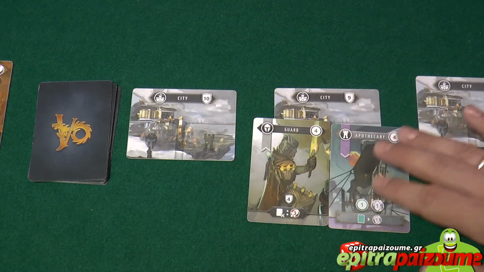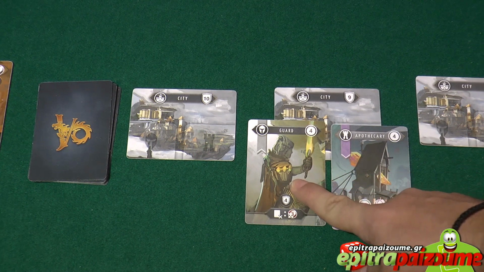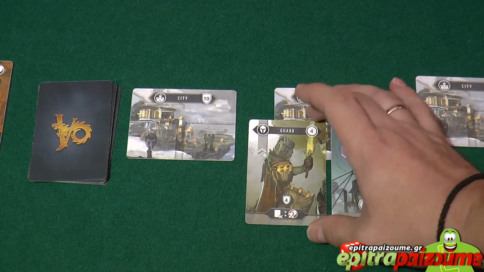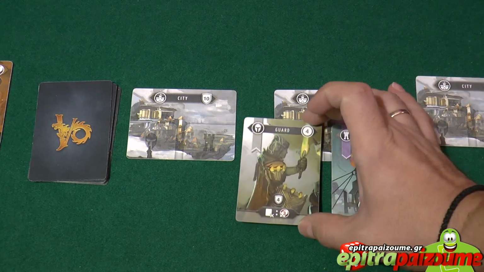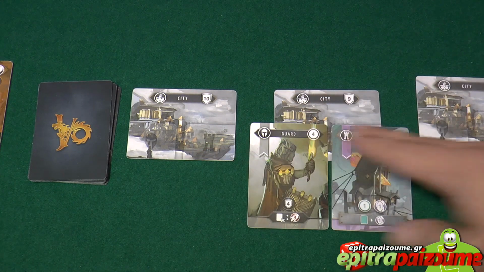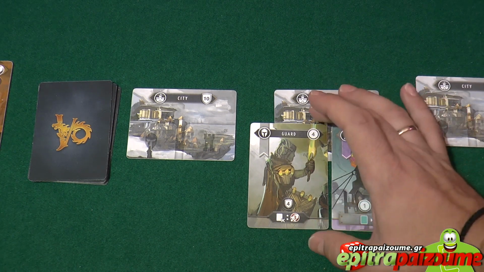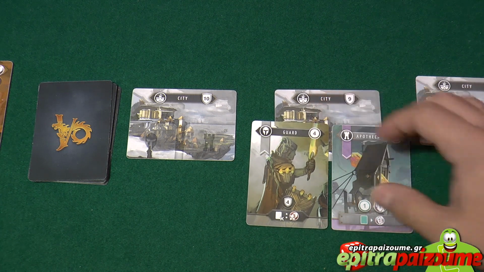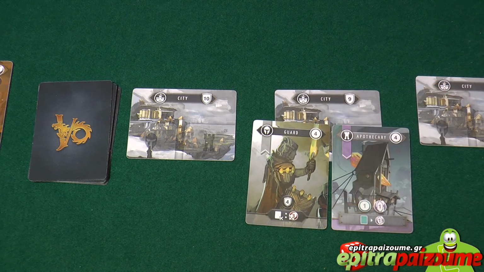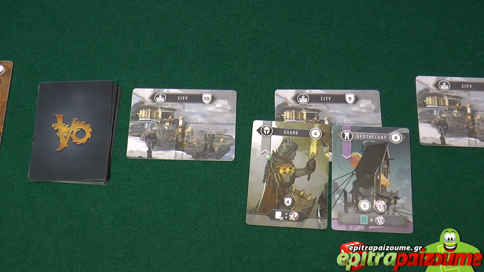And similarly with buildings, if I want to replace a troop for some reason, I play it on top of my previous troop, and then I remove this one from the game. Usually I won't do that because I need to have troops to defend my cities, but in case you have all your slots filled in and you want to get some lesser good cards out of your deck because it's deck building, then that will be a good opportunity to do so and replace a previous troop card with a better one.